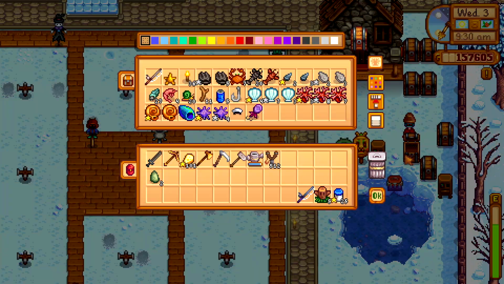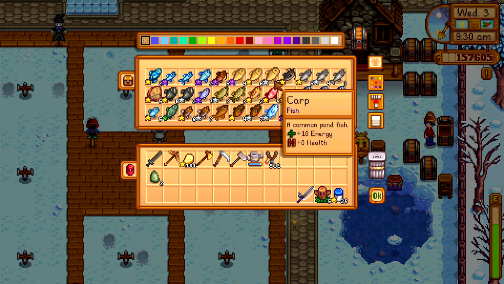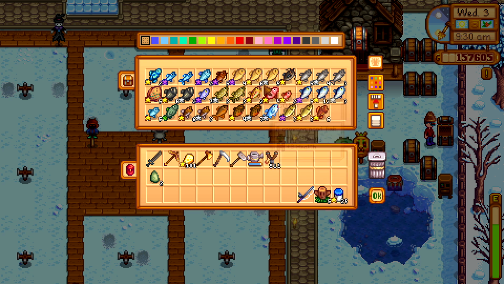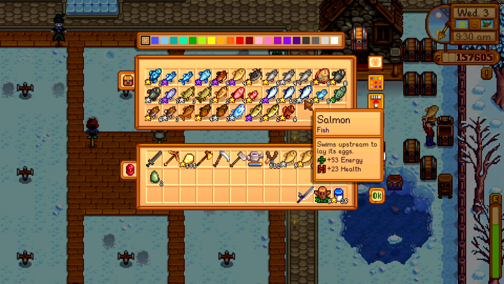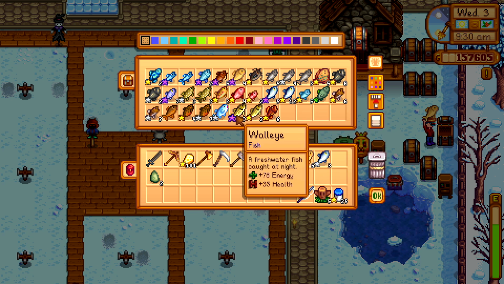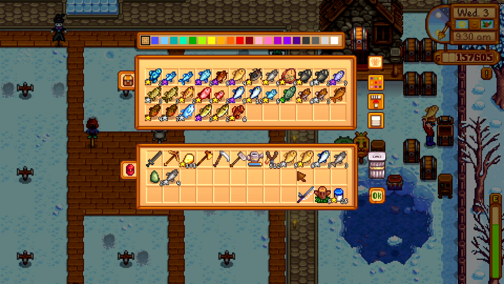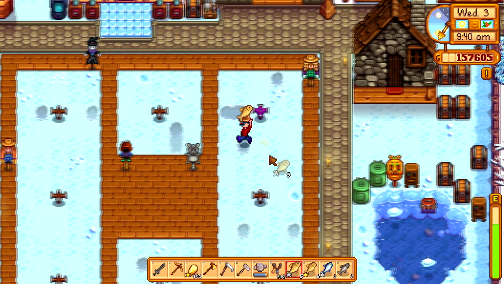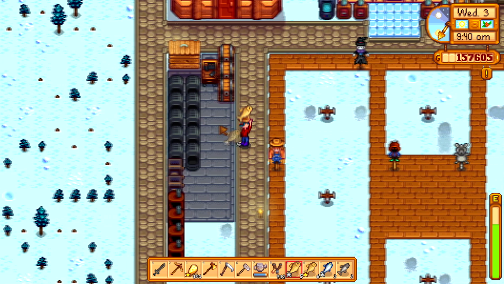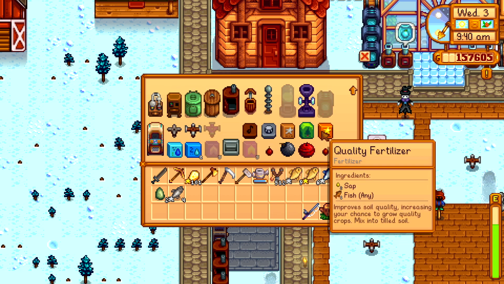No, we need fish. Some cheap fish. Where's my cheap fish? Carp? Just use all my carp. Salmon? I got a lot of salmon. Walleye. Chub. We'll just do that for now. Then we need sap. We can just do that over here. Don't need a whole lot of it right now. Quality fertilizer.